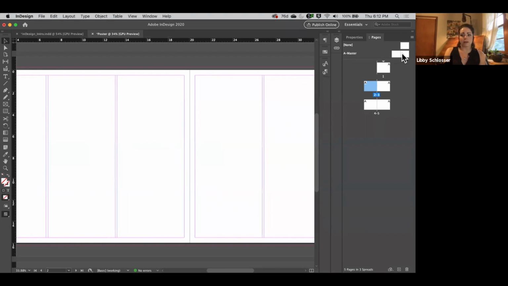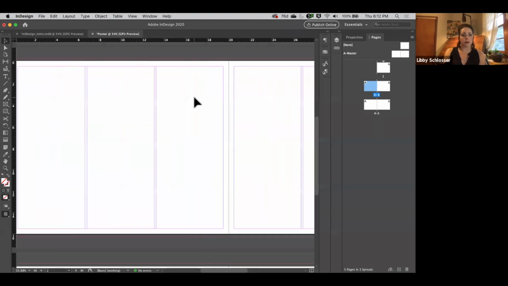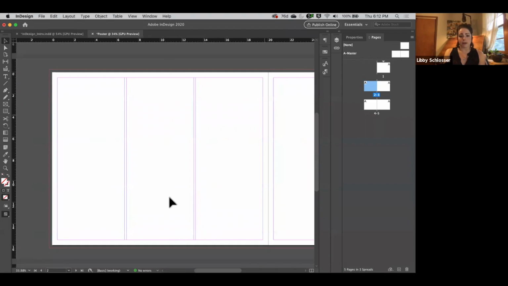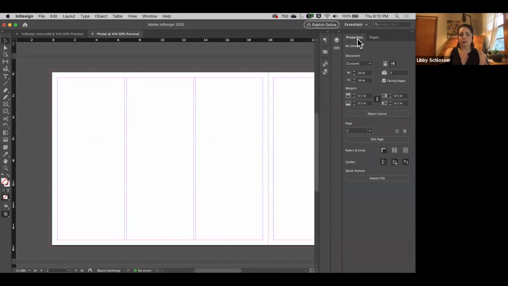You also have master pages. So if you want to set page numbers or a header or footer on the page, you can do that in your masters and apply master pages to sets of documents in here. This is your properties panel. So if you're adjusting any shape or text, you'll mainly do that in the properties. Over on the left is your tools. This is your whole toolbar. So up here is your selection tool.